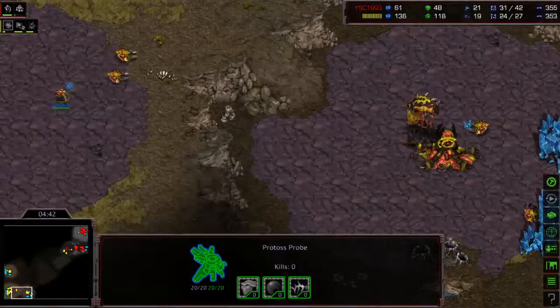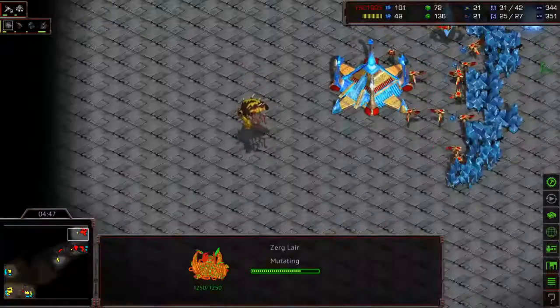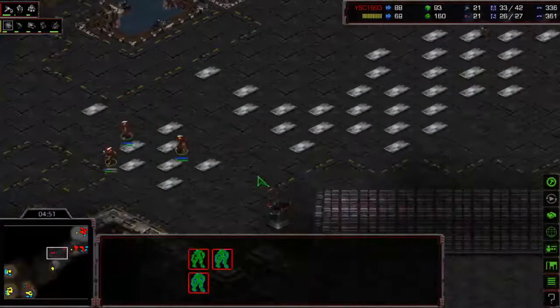Still see this probe alive, sees that it's Lair. There's a Cybernetics Core on the way, but you can see the timing of the Lair against the Cybernetics Core is actually way in favor of Zerg.